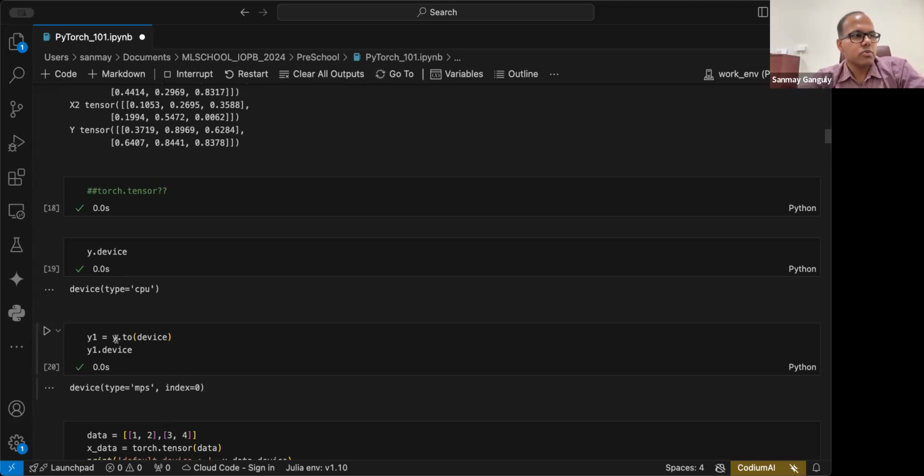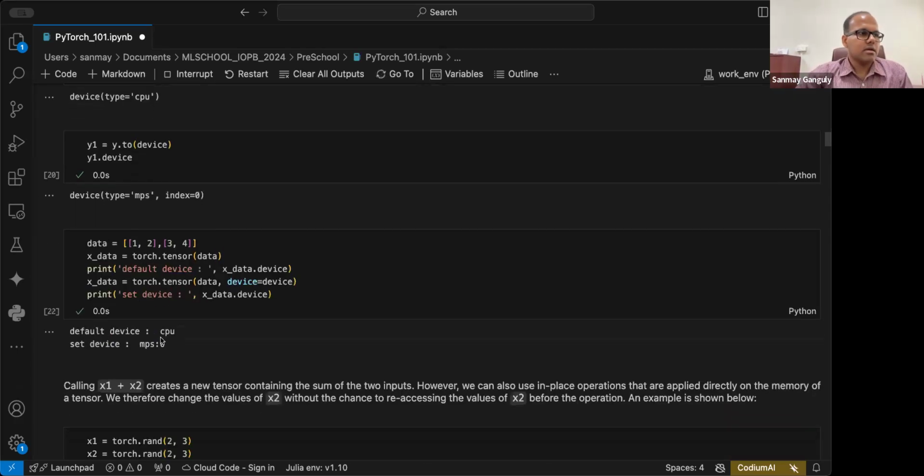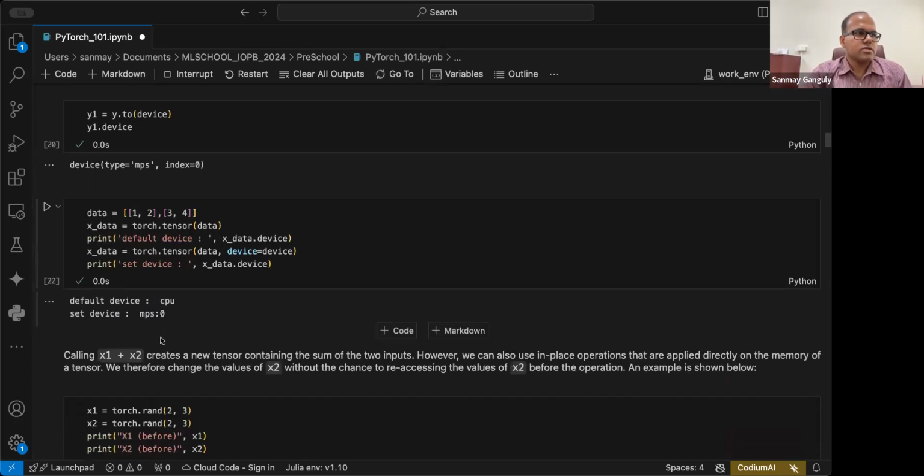So if you do y.to(device), the new y1 will live on MPS. This is how you convert a tensor living on CPU to a tensor living on CUDA or MPS.